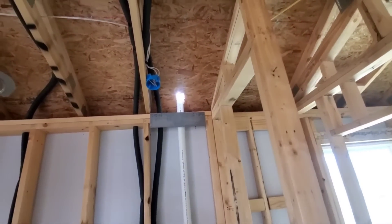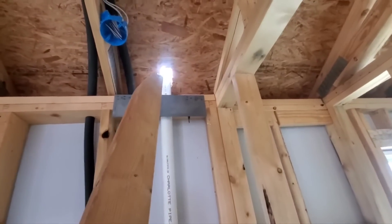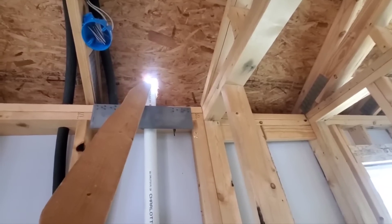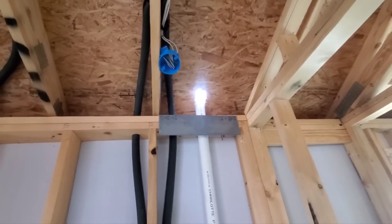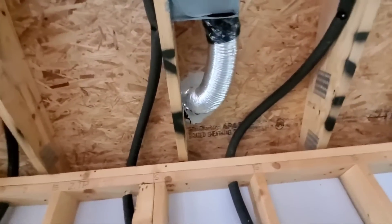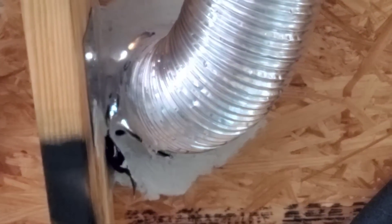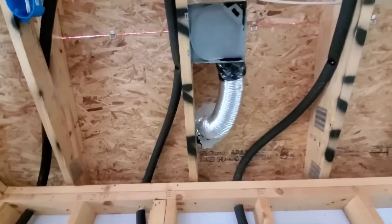Now, they haven't put the roof covering on — all they have is that underlayment. There's no way they can come in with the insulation until they get that roof covering on, especially block up and put some flashing boots on these stacks. You've got to have that sealed. And then you come over here, you can see that half-assed job of sealing your vent — so that needs to be corrected.